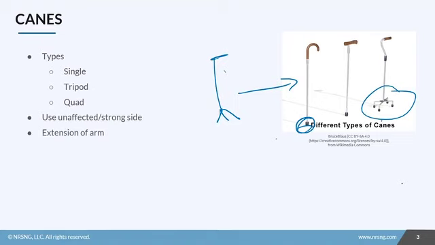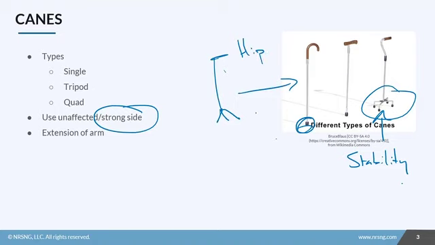The wider base seen here is going to offer a little bit more stability for your patient. So just keep that in mind if your patient needs something a little more stable or they have more of a single-sided weakness. The thing that you really want to focus on with the canes is that they provide support for a one-sided weakness. So when you're teaching your patient, they use the cane on their strong side. There's this misconception they need to put it on their weak side. But you want to have it on their strong side, and the cane handle should be at the height of their hip.